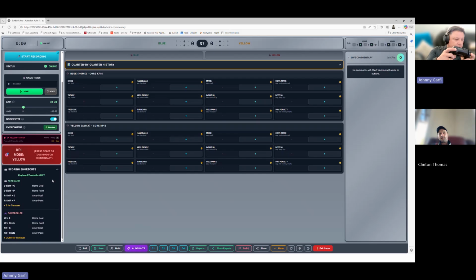The game controller has a left and right button, and it'll tag the team. You just pair the game controller with your iPad, and the L1 button is the home team, and the R1 button is the away team.